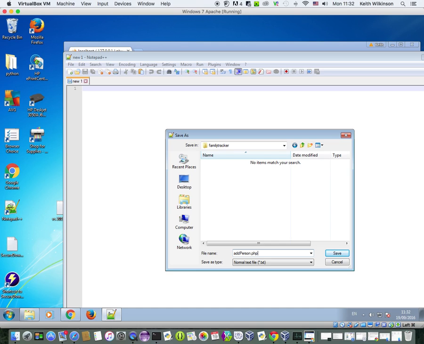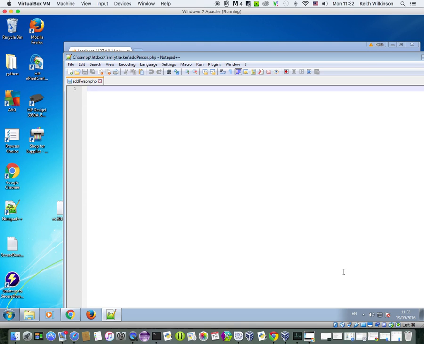So we are inserting data into the database, and because we're inserting data, I'm going to choose the safe method of posting rather than using a get to put our information in. So this is my first file, add person. It is a PHP file, so we do the PHP tags. The first thing I'm going to do is check whether anybody who's sent the information, whether from an Android device or from a web page, has actually included the three fields that I require them to send.